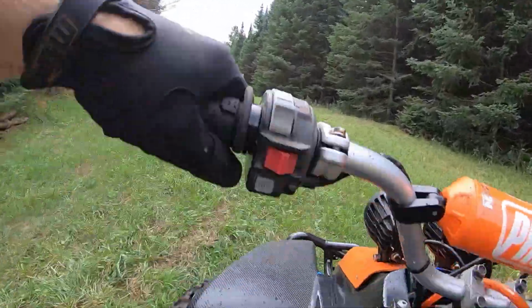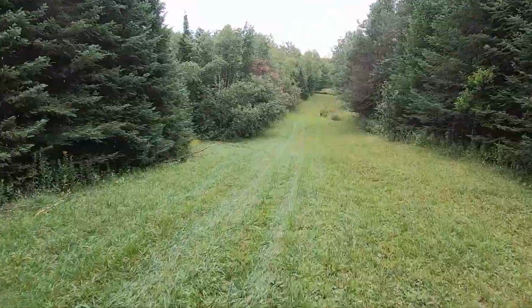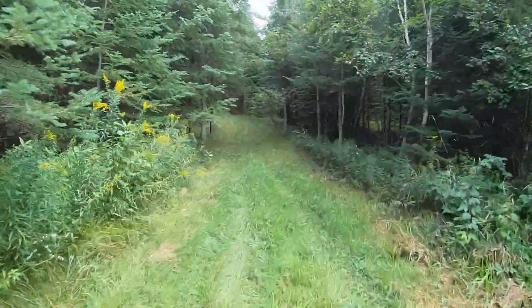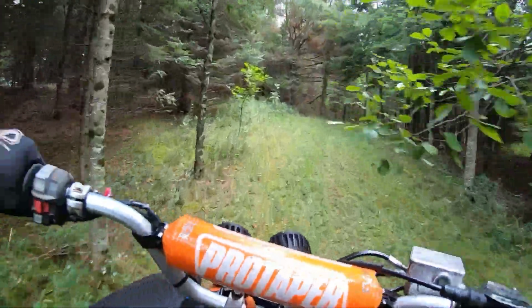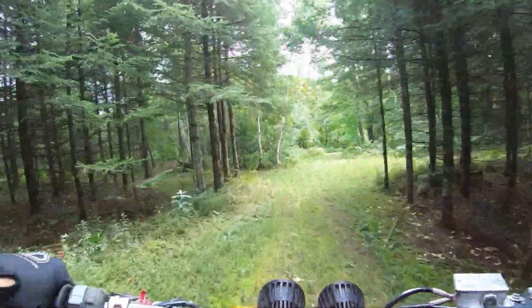with some tripod shots. Got some good riding footage. Oh, she's damp in here, throwing water all over the place. See if you guys can see.